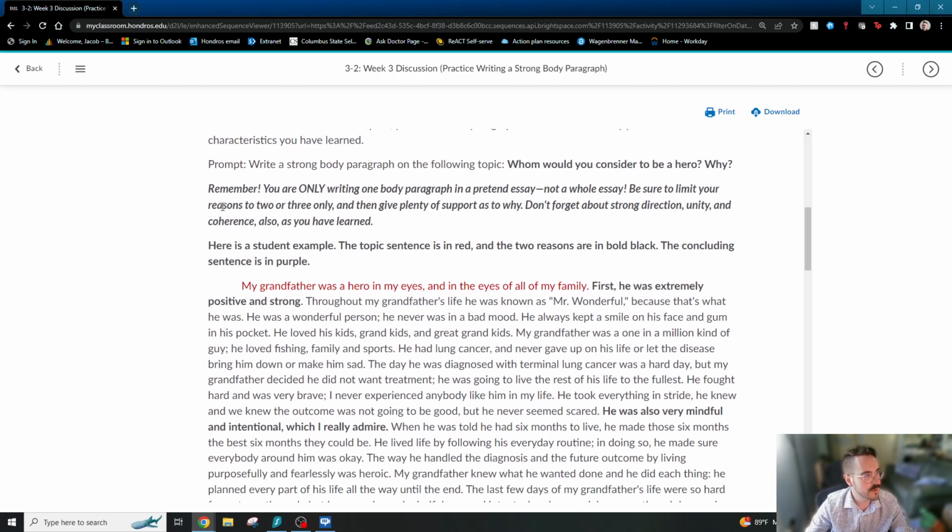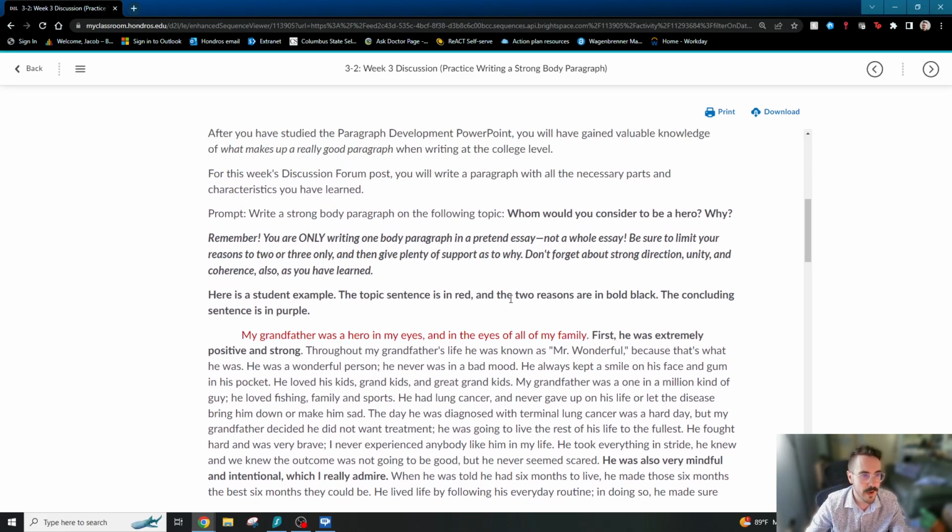It's recommended that you limit your reasons to only 2 or 3 and give plenty of support as to why. So one way that people often lose points in this assignment is they'll try to list every single reason why they consider someone to be their hero. But remember, this is one paragraph of many.